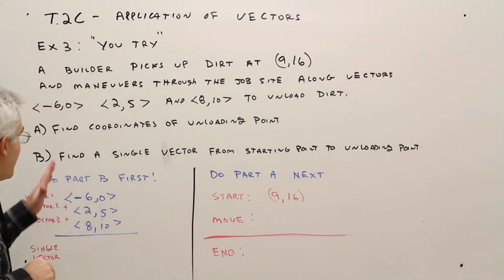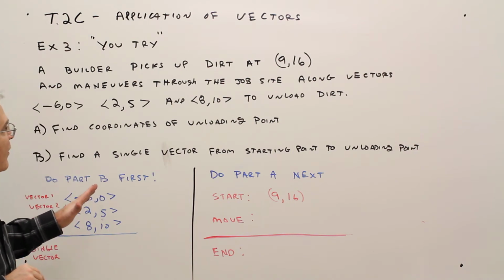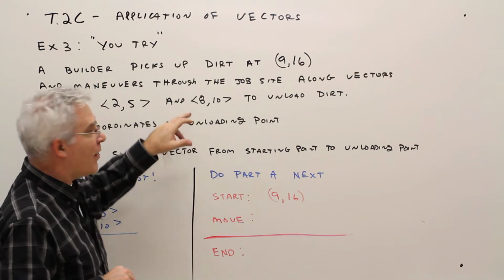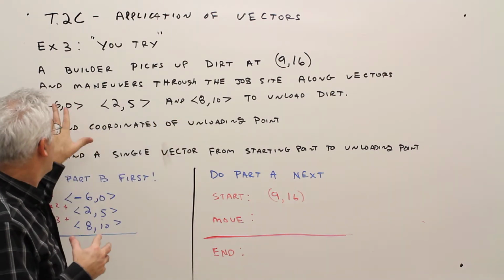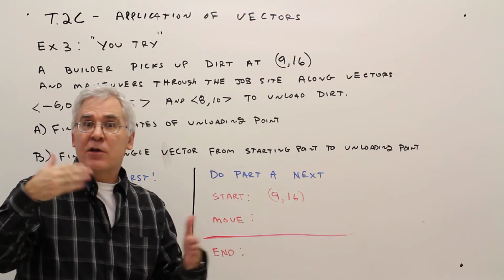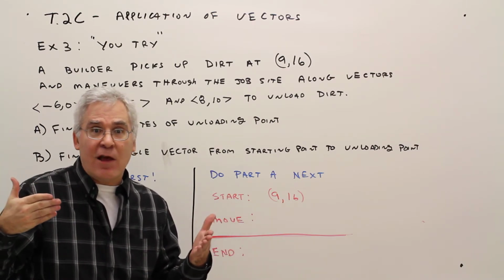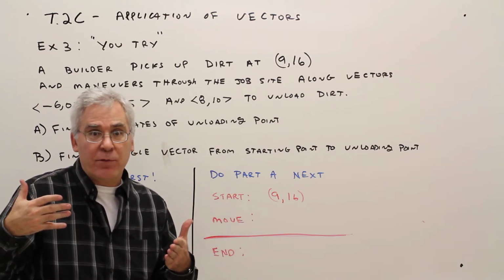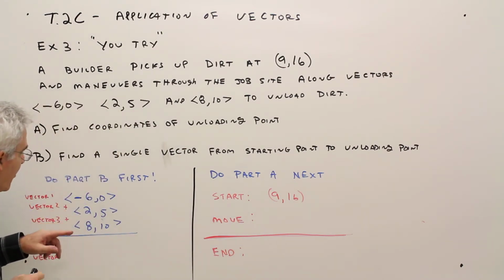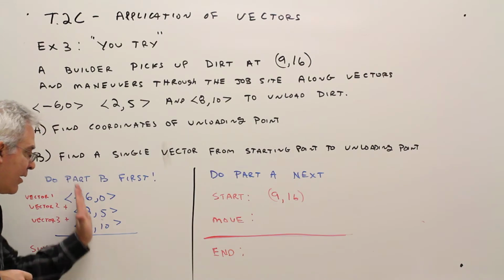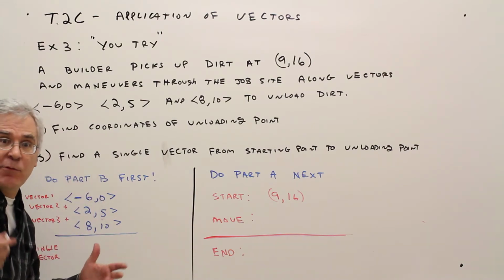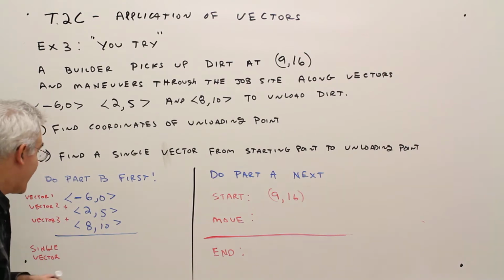Okay, so what I'm going to do is part B first. Instead of saying this is changed by this and this and this, for me it'd be much easier just to make these 3 vectors turn into a single vector. You can just add the vectors together and get a resultant vector, if you will. All right, so let's do that. So this is vector 1, 2, and 3. I'm just going to add the horizontal components and add the vertical components to get a resultant single vector.